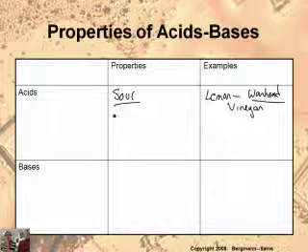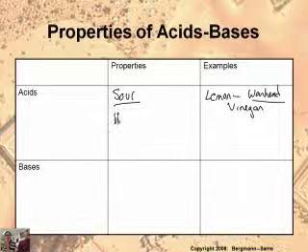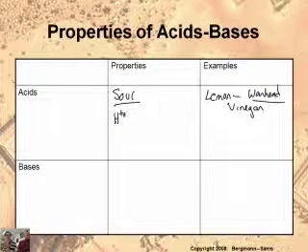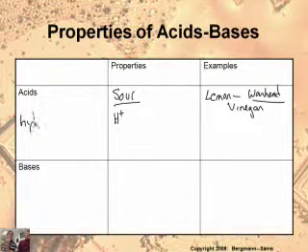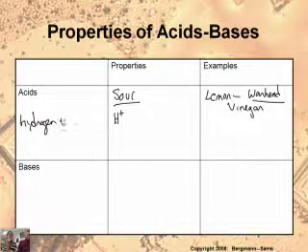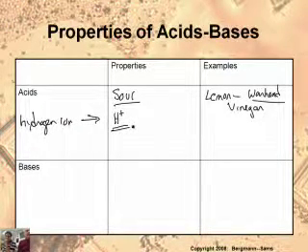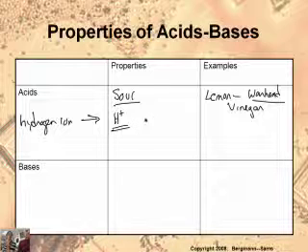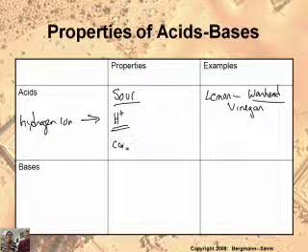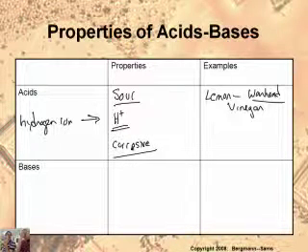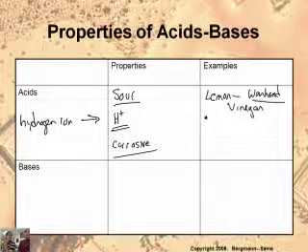All right, hydrogen ions. Very important to understand, folks, it's the hydrogen ion. When we say hydrogen ion, that's H positive. We'll talk more about that a little bit later. Acids tend to be corrosive. They can dissolve metals and sometimes break down plastics, and they help some enzymes work in your stomach.